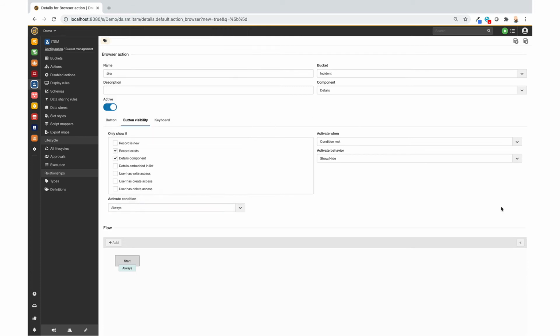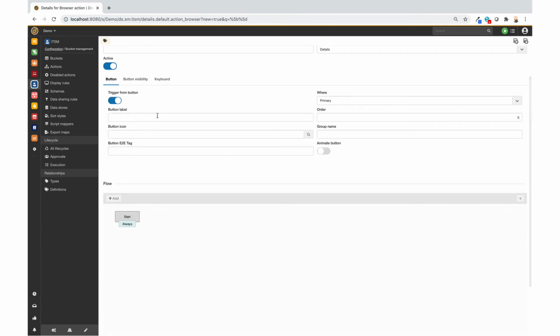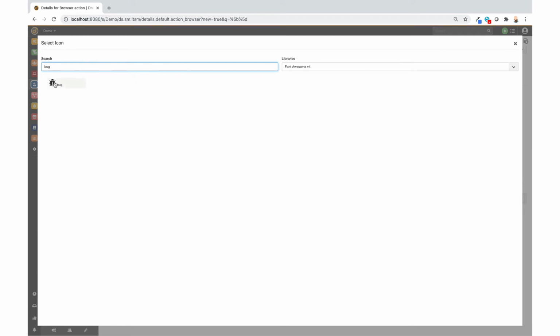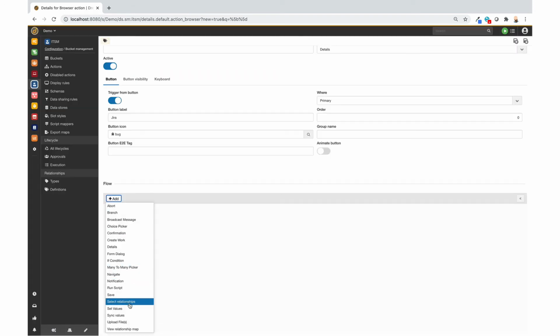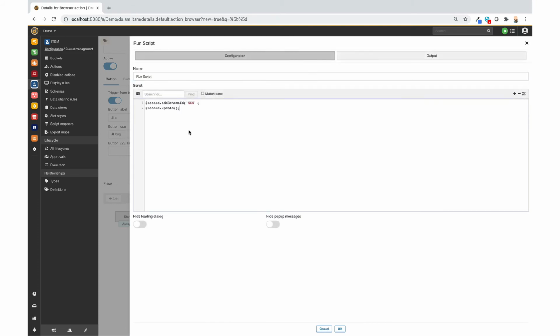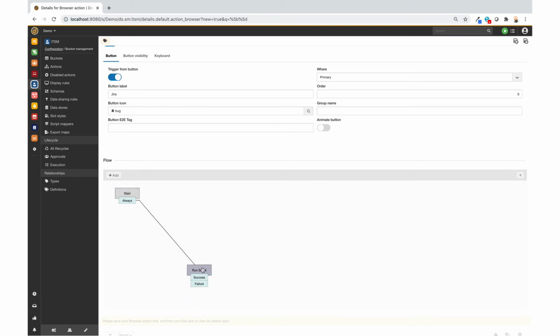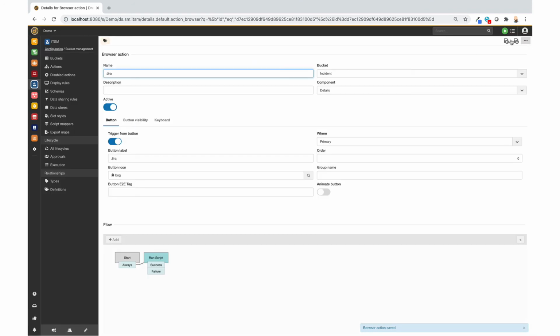But I'm going to take this away, and I'm just going to call this Jira real quick. I'll put an icon on here, bug, and I'm going to add a quick run script. This is how you add a schema programmatically. You just add schema ID, and I called it Jira, so I'll just put that in there, and I'm updating the record. So now I'm just going to connect these dots. Now, obviously, there would be more to this. I would reach out to the REST API and be pulling back the response and inserting that. But add schema ID is the way that you can add the schema programmatically.